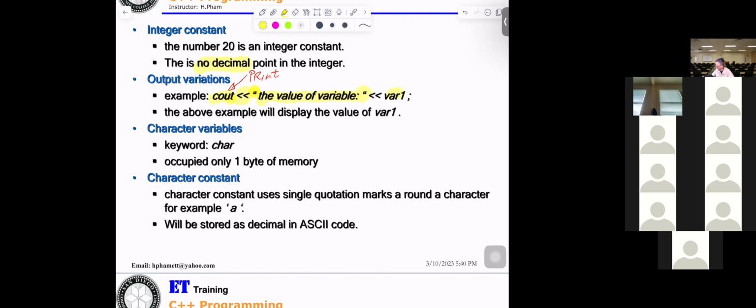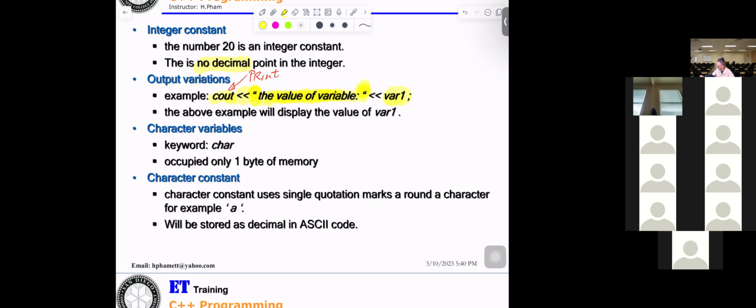Whatever you have in var1, like the number 20, it prints the number 20. You see two different things. This has to be a double quote right here. Okay, open, close. This is the value, that means anything you can write down here.